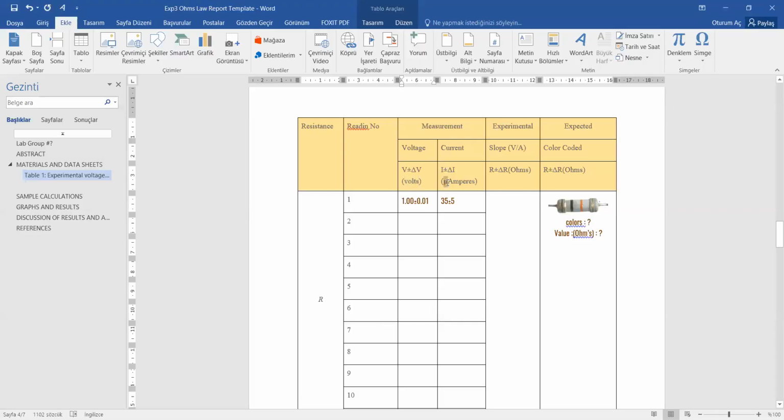Volts and microamperes. Please be careful with the units because they are really important to reach the correct results.